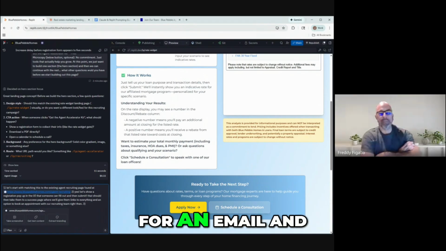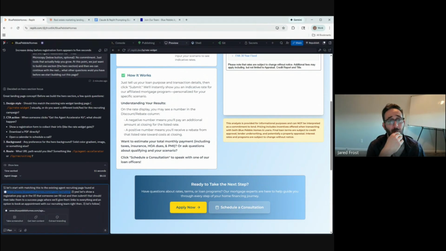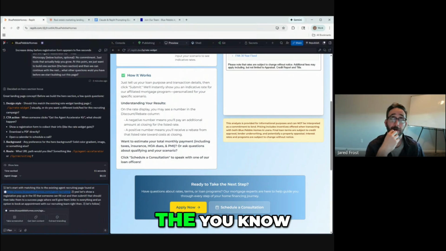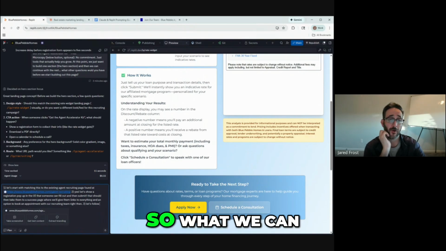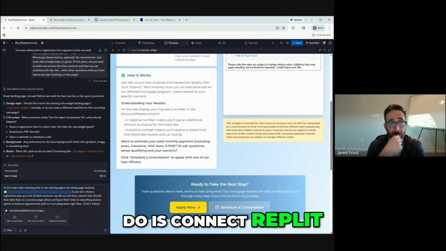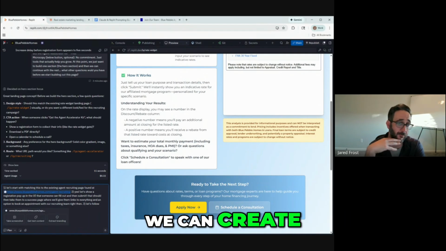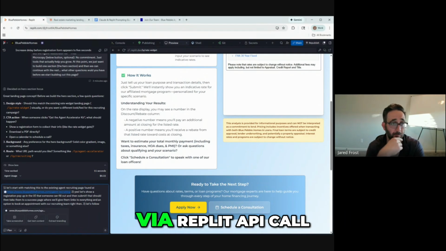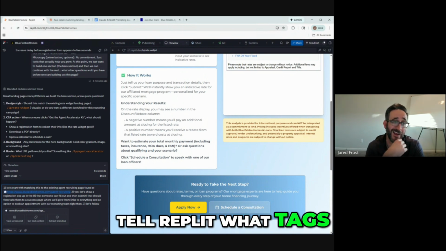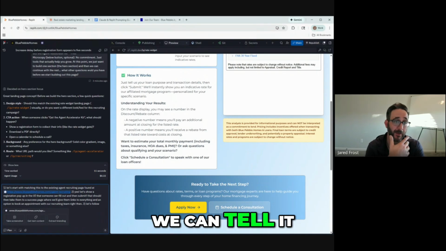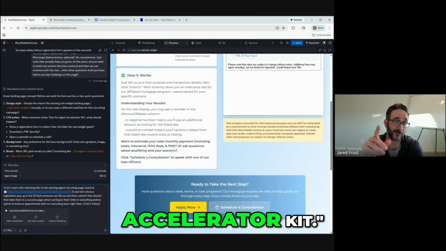So we're not asking for an email and then we're going to email them the PDF, right? We'll do both. Okay. So emailing the PDF would be an automation set up in GoHighLevel. What we can do is connect Replit to GoHigh via an API connection. Whenever someone submits their information, we can create a contact in GoHigh via a Replit API call. And whenever you create that contact, you can tell Replit what tags to put on it. So we can tell it, create a contact in GoHigh and also tag it with Agent Accelerator Kit.